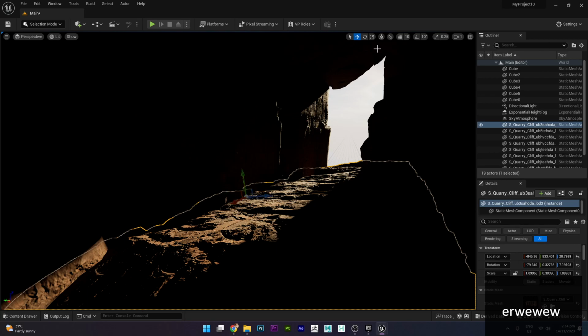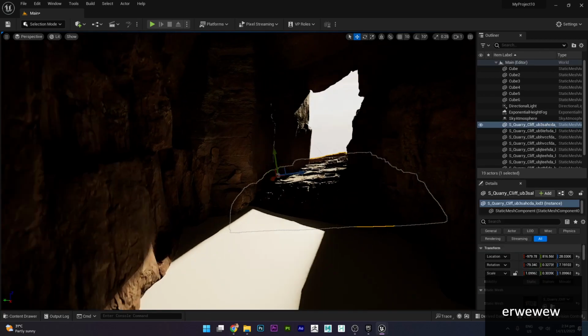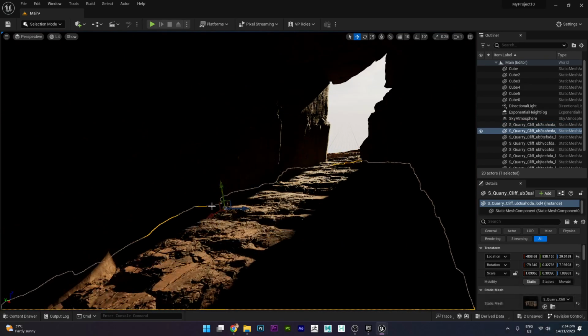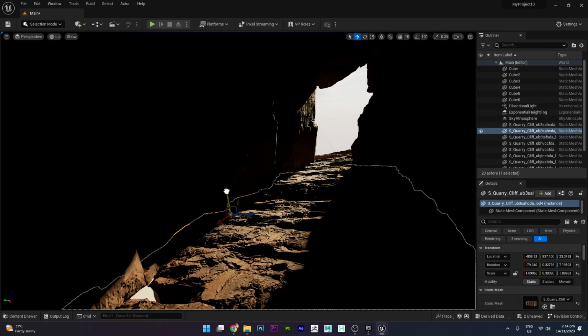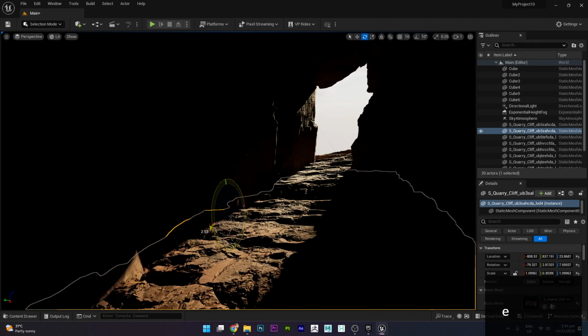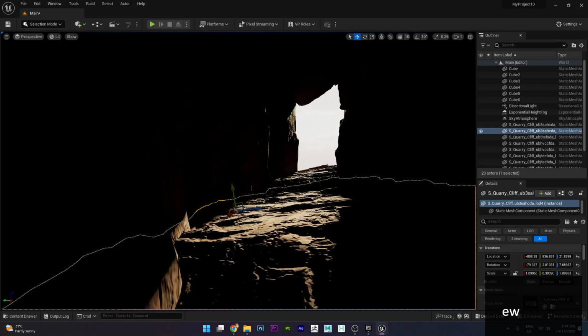Maybe I'm going to do some levels here to create more depth. So I'm going to clone or duplicate it, and maybe I'm just going to put this down. That's it.